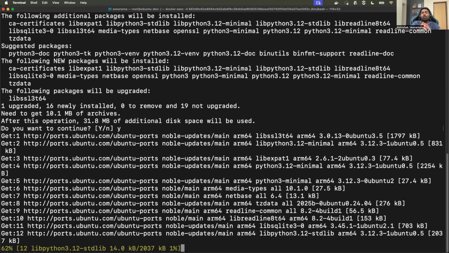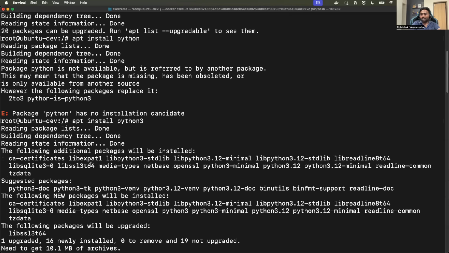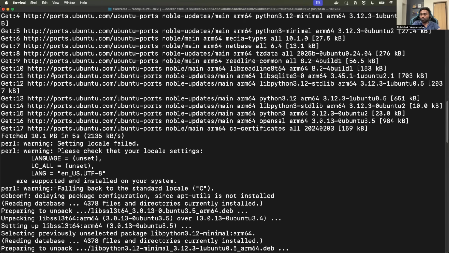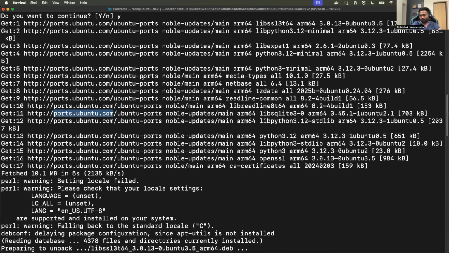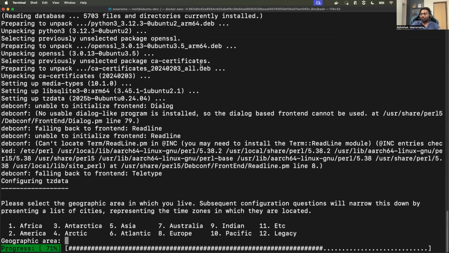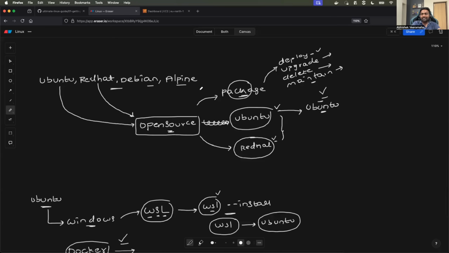This is how the package managers work. It also tells us that it is looking at this particular location, ports.ubuntu.com. From this location, it is trying to download Python 3. Perfect. It downloaded, and now I have Python 3 on my machine. So this is the use case of package managers.